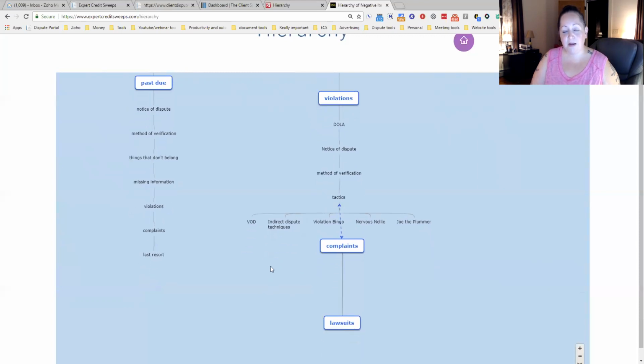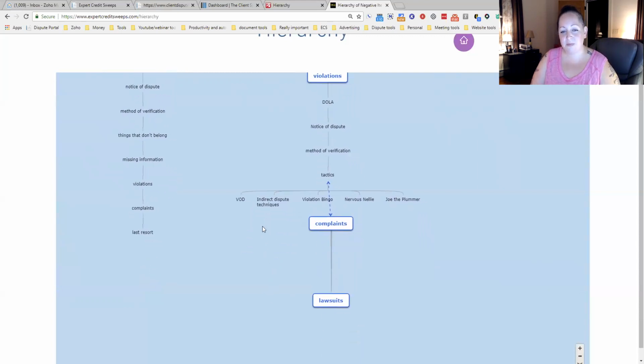So if you want to do something such as the validation of debt, indirect dispute techniques such as removing your addresses and stuff like that, violation bingo, nervous Nelly, Joe the plumber, these are tactics. And after tactics go complaints, and then lawsuit. Take them to court.